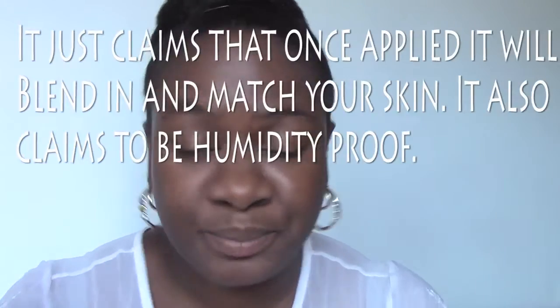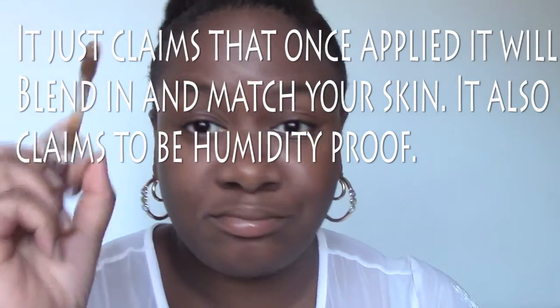Not necessarily the Nars one. That one feels super light, but this feels light too. It's not like, oh, I have this foundation on my face. It doesn't feel like that. And they claim that this won't clog your pores. And I believe this is another one that with continued use, they feel you should see some improvement in your skin.